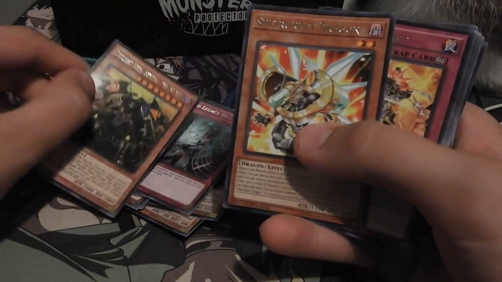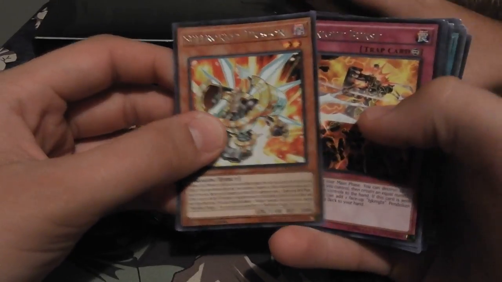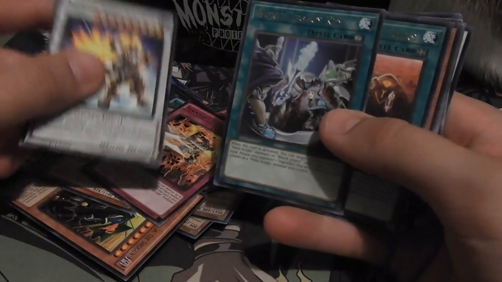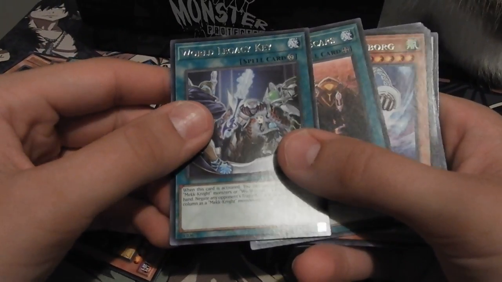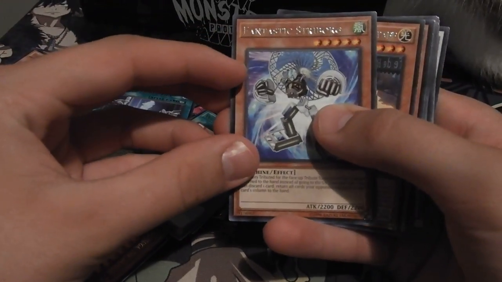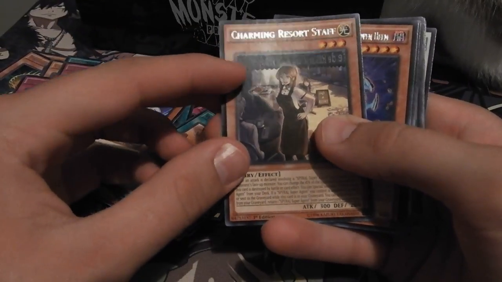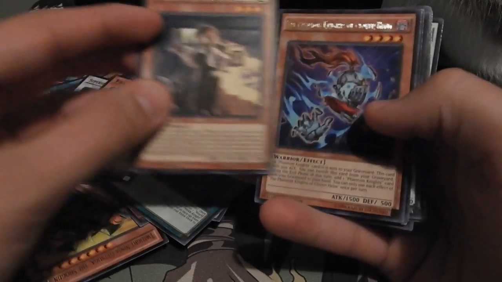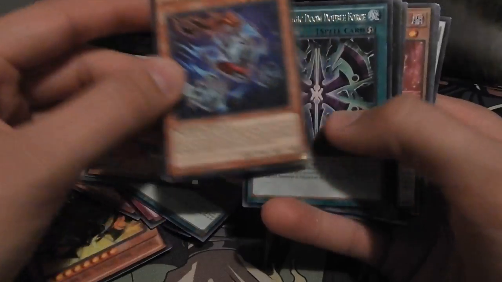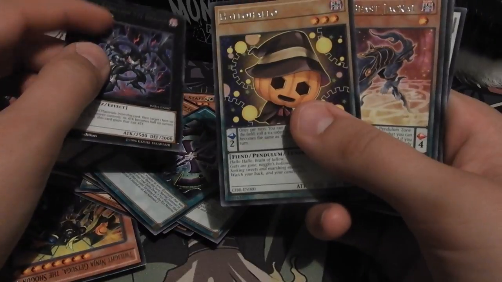Shiny cards are hard to read. Pretty card. Cat knocked over the box. Ignite Burst. Super heavy samurai. Royal Legacy Key. Royal Legacy Scars. Charming Resort Staff. Phantom Knight. Yeah, it's hard to read. Rank up. Ooh, Dark Rebellion XYZ. Very good card to have in your deck.